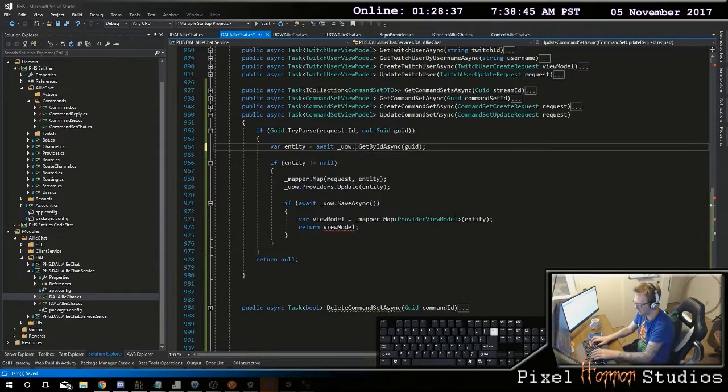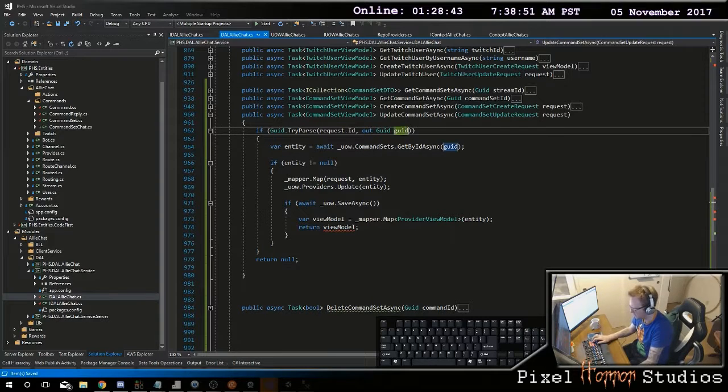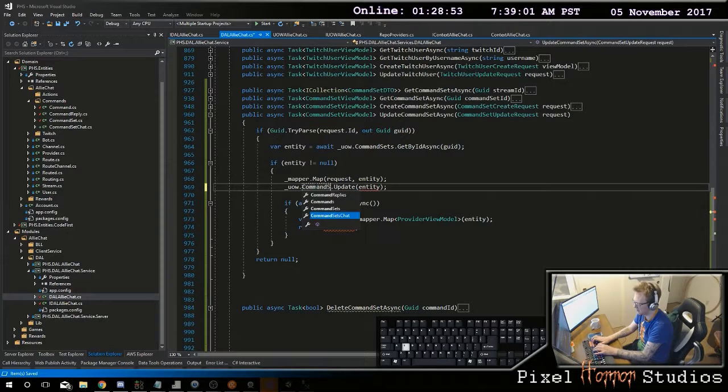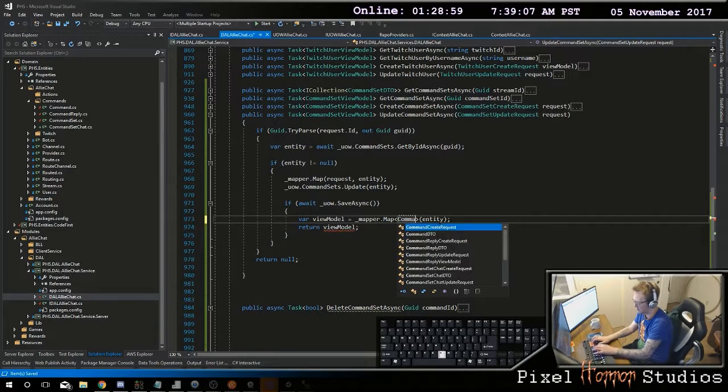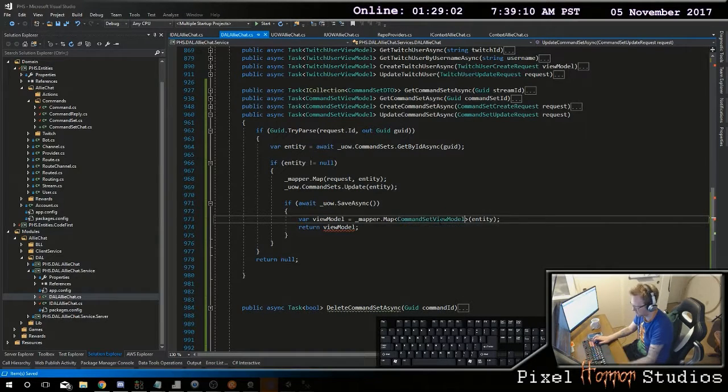And if in fact that is the case, then you want to get your command sets. And then you want to get that. And then you're going to map this across to your entity, which is a type command set, right? With an S. Then you're going to add it. And then this is going to be a command set view model.